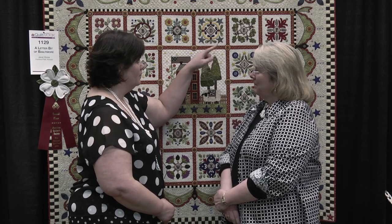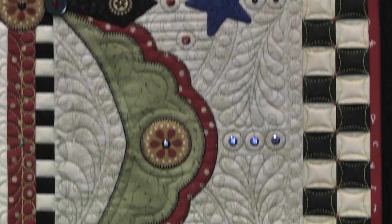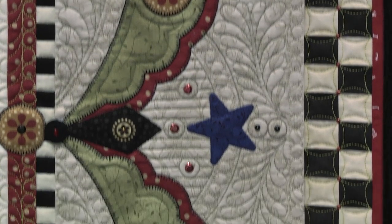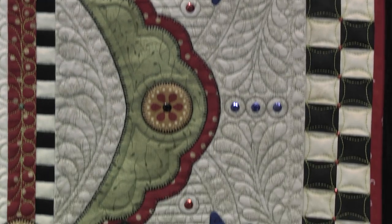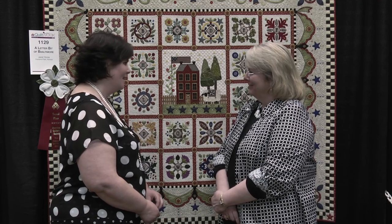And your border — that's pretty unique. You have the scallops, almost kind of like the red, white, and blue ribbon that you see on the patriotic. And I know you've always put stars in your quilts. I have a thing for stars, stars in the alphabet, and sheep every now and then. That works. I'm getting predictable, aren't I?